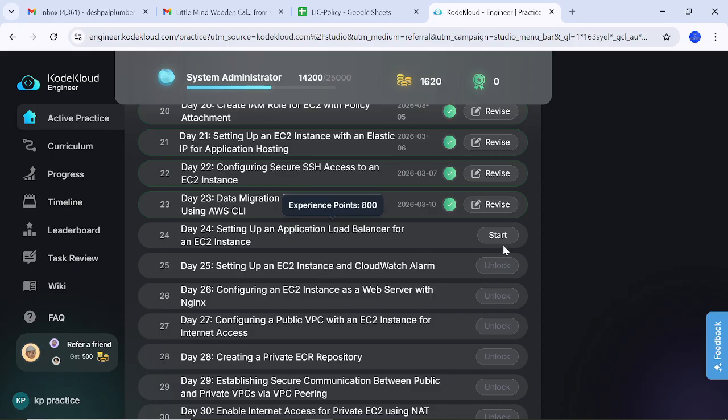It's a good thing, and every DevOps and cloud engineer should know this part, the application load balancer setting for EC2 instances.